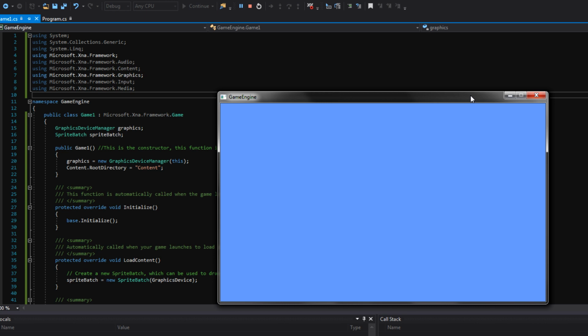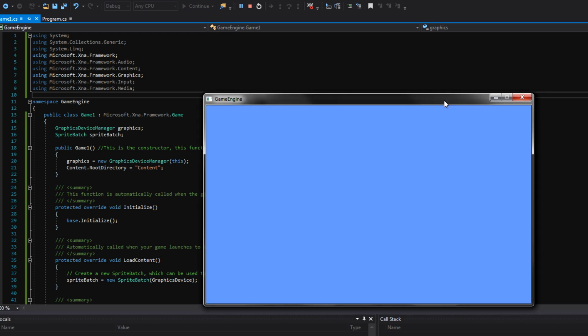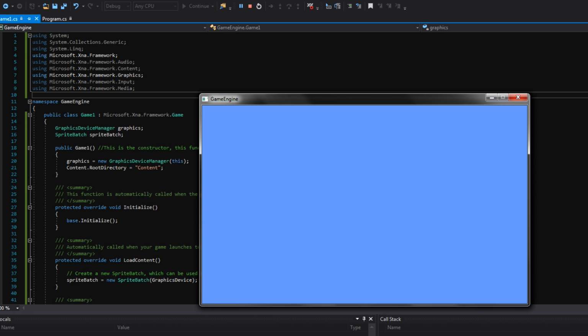Man, this is awesome. This is where all of the graphics for our game will be displayed. Our entire game will be drawn in this window. And what's cool about this is FNA is handling all of this stuff under the hood, okay? FNA is creating this game window, and FNA is taking care of all these kind of graphical things for us, so we don't have to worry about it.